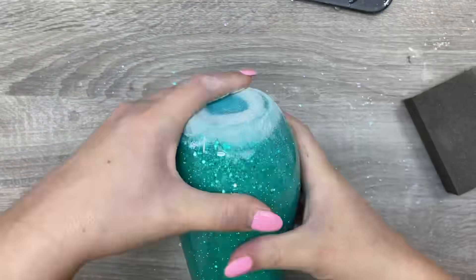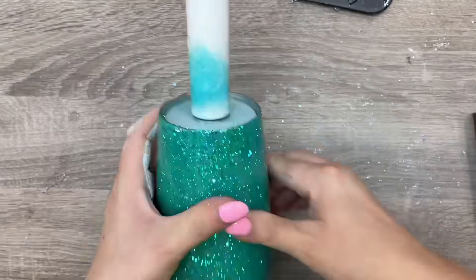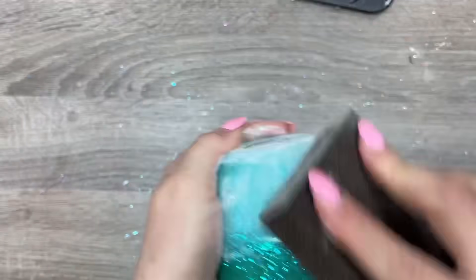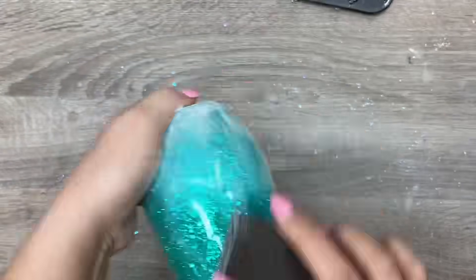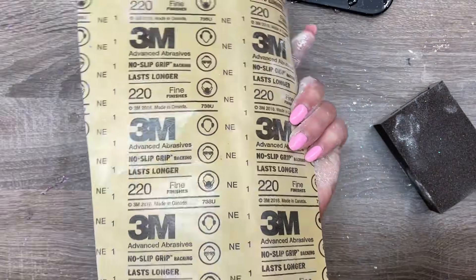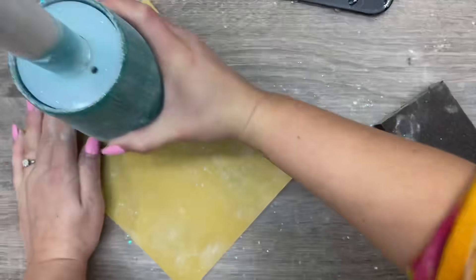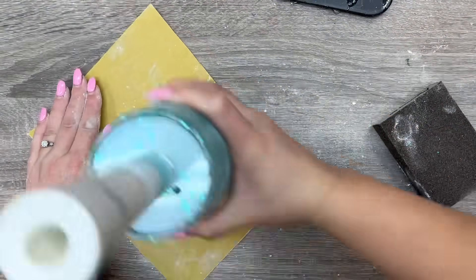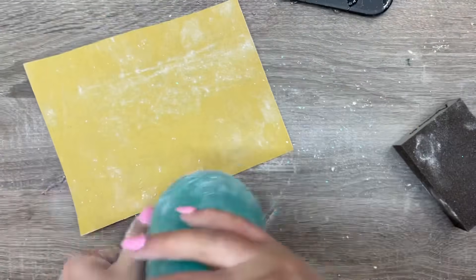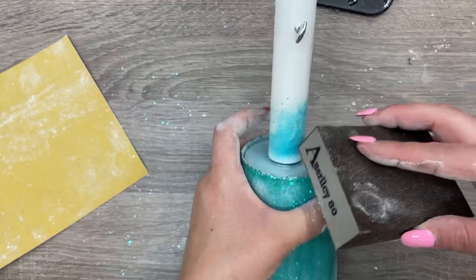I want to pay close attention to the bottom of this cup — this style is really difficult to get smooth at the bottom. It has a tendency to pull up epoxy down there and cause issues later, so I want to make sure it's definitely flat and not wobbly. If you find your cup is wobbly, there is a really quick fix. Grab a sheet of sandpaper — any grit between 60 and 220 — lay it flat against the table, and run the bottom of your cup against it as hard as you can. This will take off a lot of epoxy from the bottom to get it completely flat.